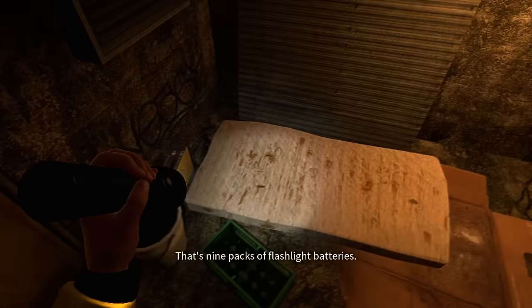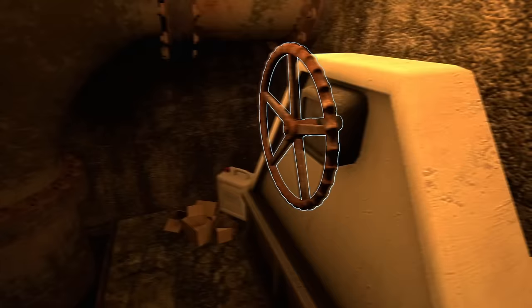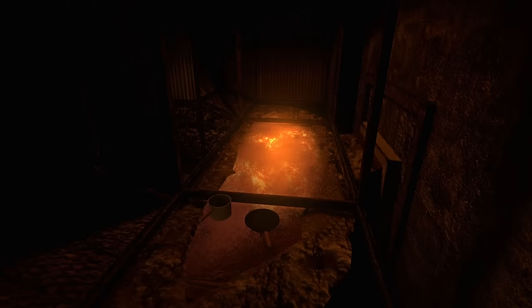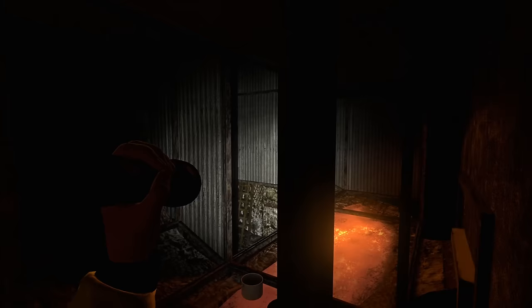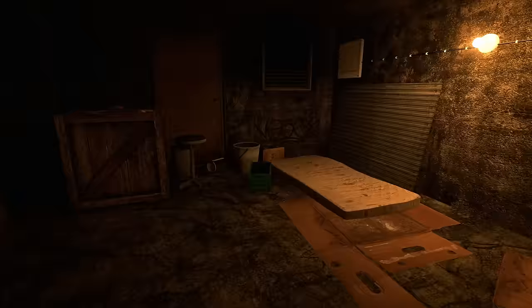That's 9 packs of flashlight batteries. Anywhere else we can go? What does opening this do? We can't. Yeah, we can't walk across that. Maybe there's... Because I'm seeing something off to the side there. Yeah, we gotta go that way. So how do we stop this? Okay, so by turning that off... So why would we want any of these things on?